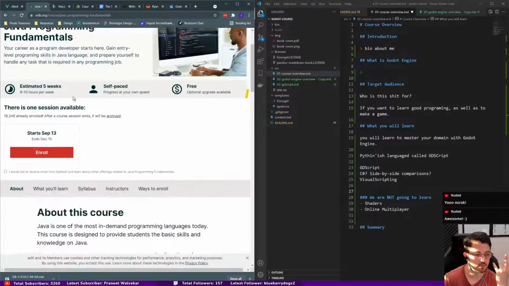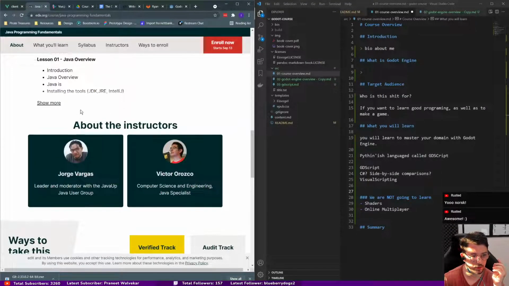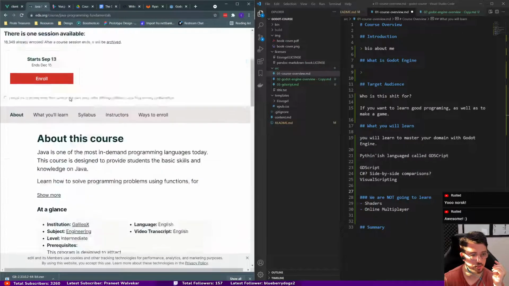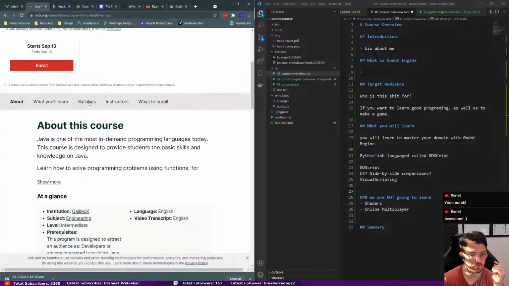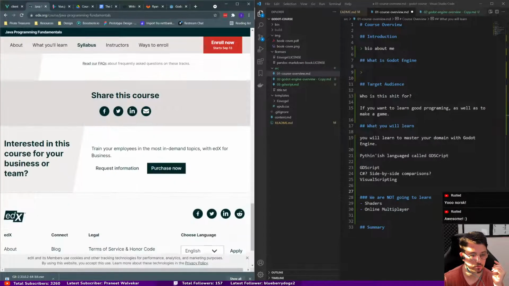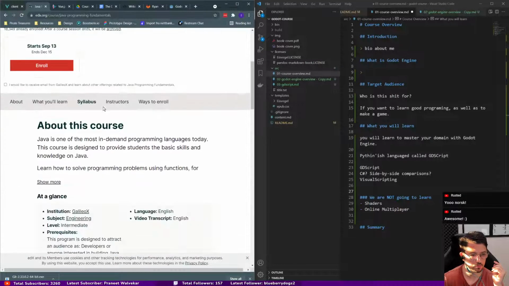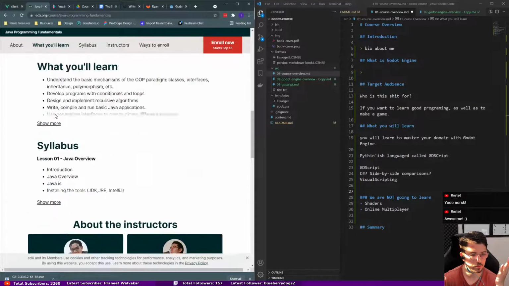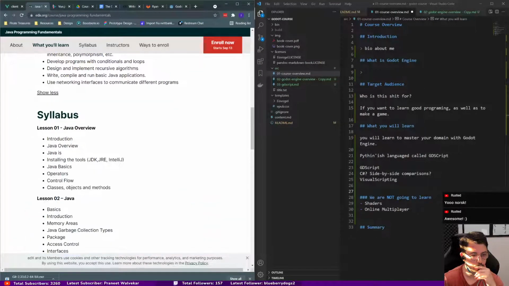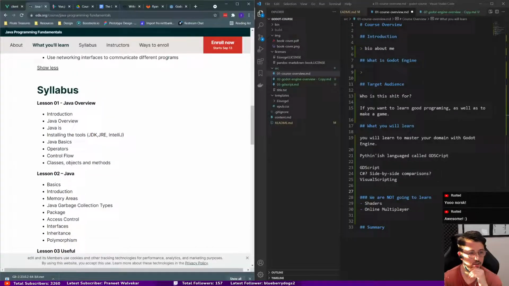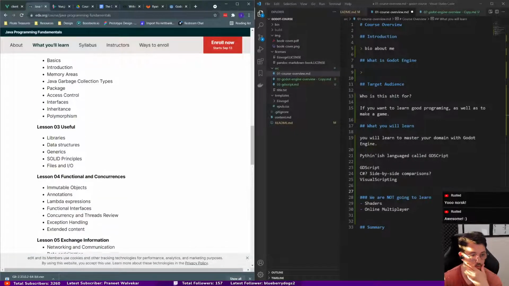Oh, why am I looking at this one? That's not the one. This one. This seemed to have a good structure, I think. If this is the same page I looked at before, it should be a syllabus. This one. It's not here. Ah, here it is. This seems to have a good structure to things.